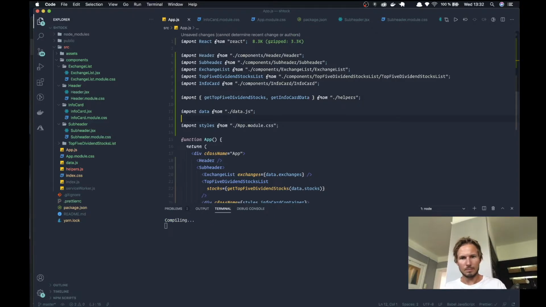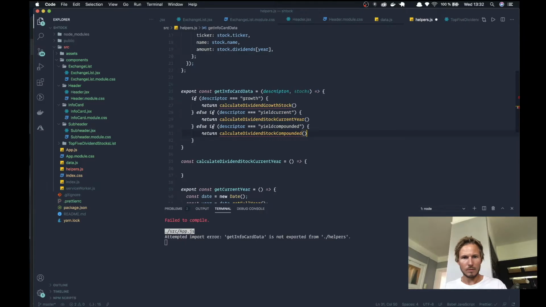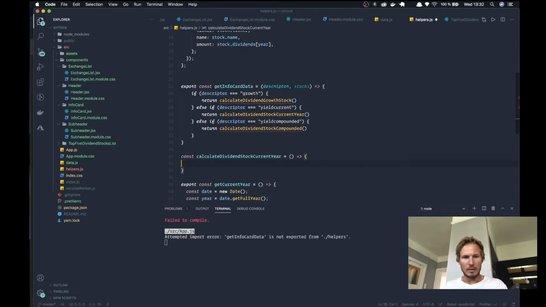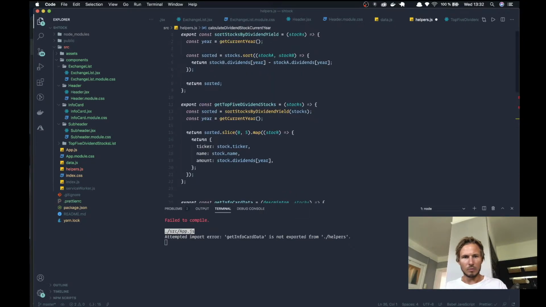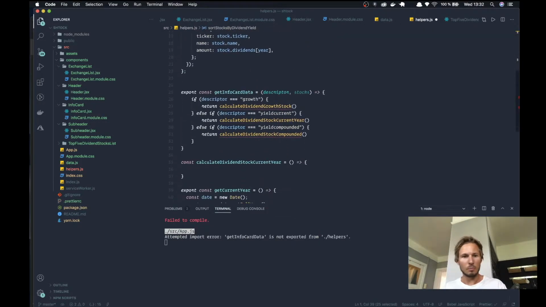And we already have this sort stocks by dividend yield function. So let's go ahead and call that. And we'll accept the stocks into all of these functions.